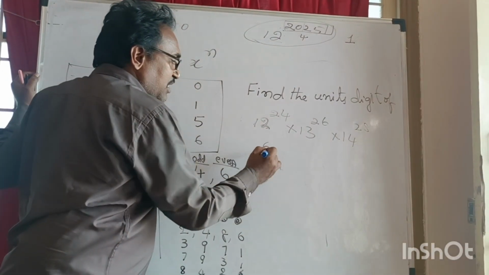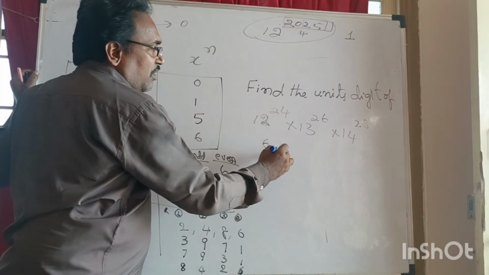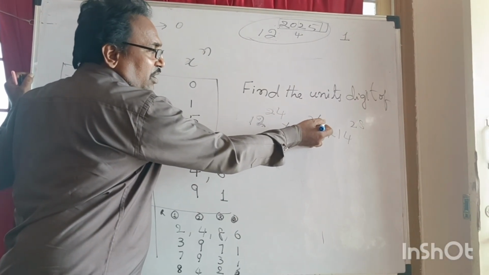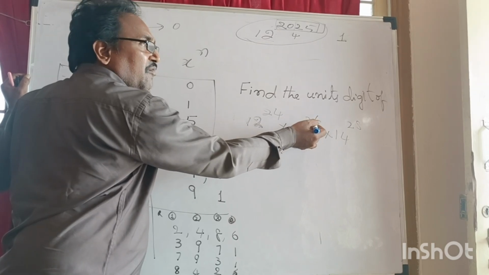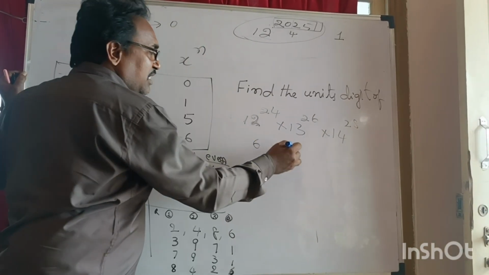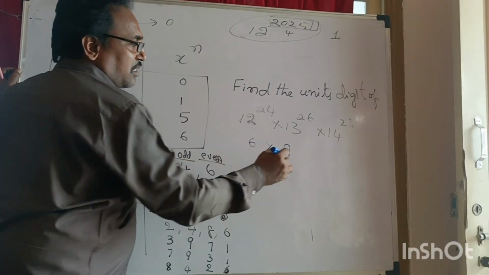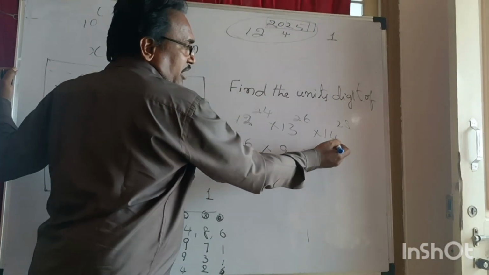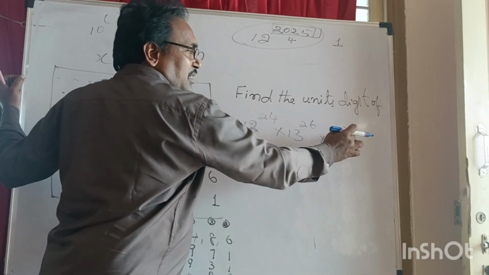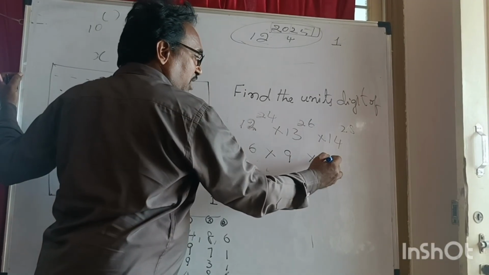That means the units digit is 6, into. Here it is ending with 3, so it will have 4 chances. If you divide this exponent by 4, you will get 2 as the remainder. That means remember 3 square, which is 9. So 9 is the units digit. And here it is ending with 4, so it will have 2 chances only: for an odd exponent 4, for an even exponent 6. Here the exponent is even, so we get 6.